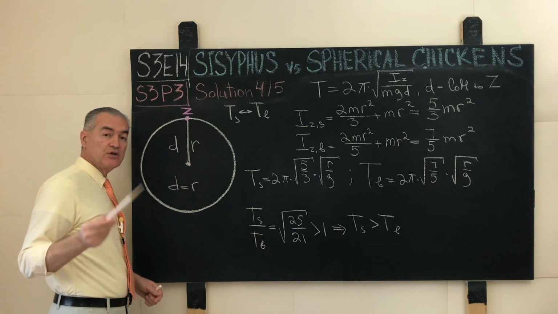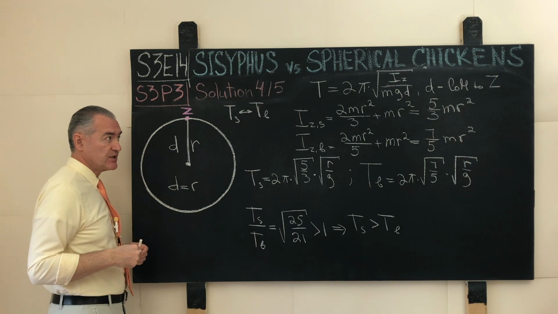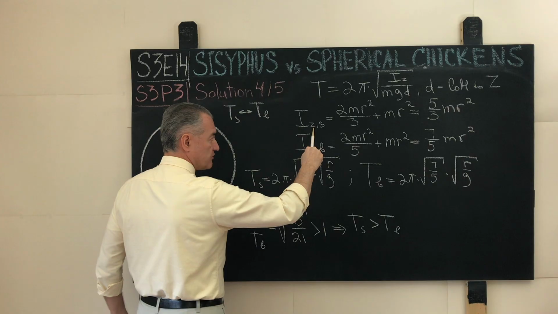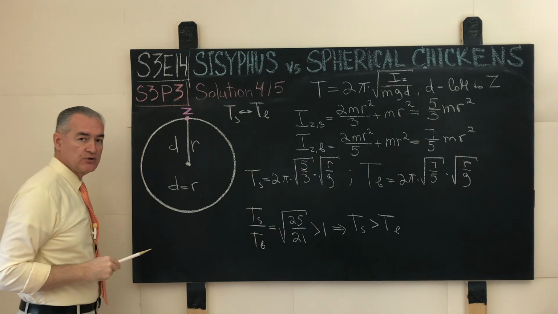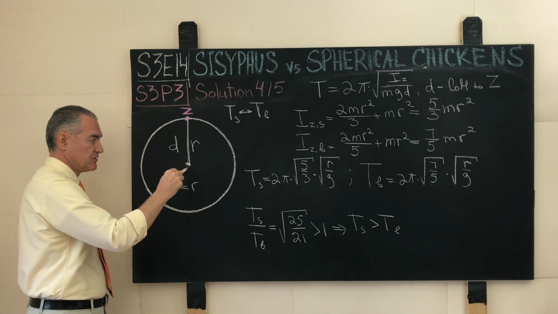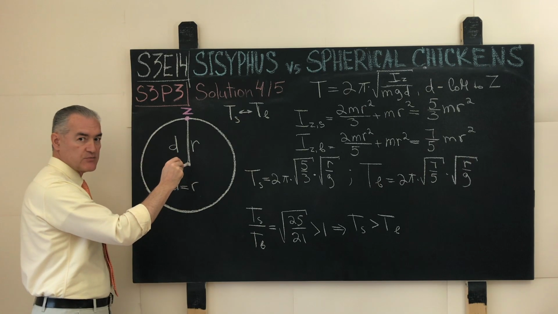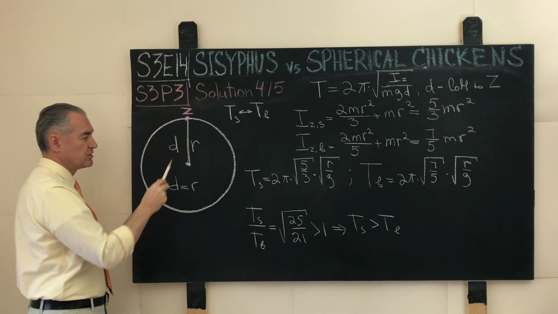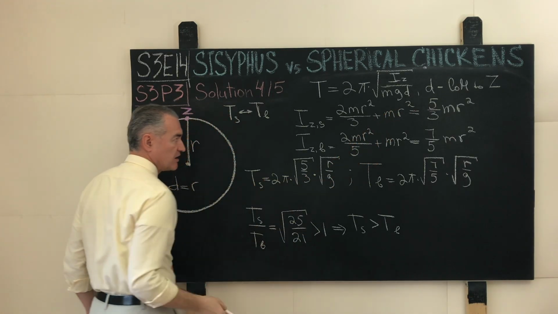to remember which theorem. We need to remember the Steiner-Huygens theorem, or the parallel axis theorem, which says that the moment of inertia of our body, of our object of revolution about the axis that passes through the pivot point, is equal to the moment of inertia of that object about its natural axis of symmetry, plus the mass of the object at hand times the distance squared between the center of mass and the pivot point. Again, because d is equal to r, we simply put r over here and the game is over.